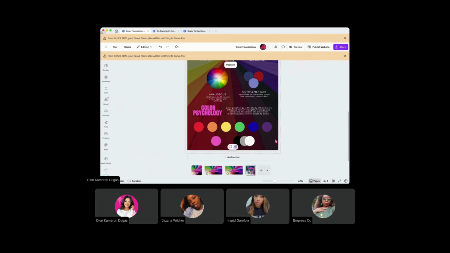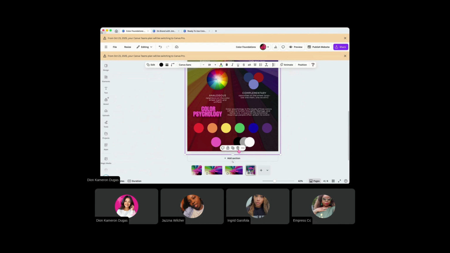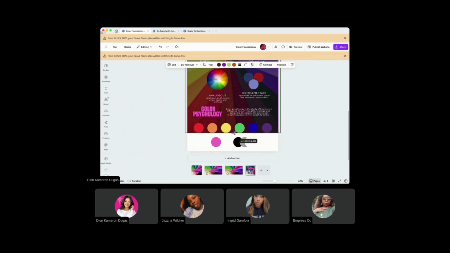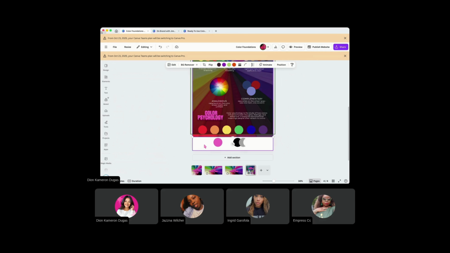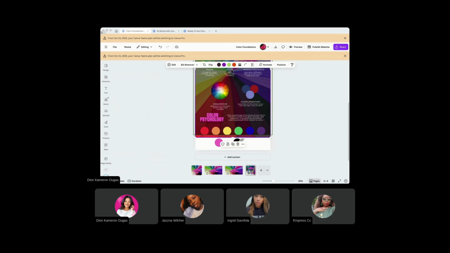All right, and then gotta unlock this, make our page a little bit bigger once again. So as you start to design in Canva and Grid, you want to keep in mind that you're using layers. So if I was to try to grab everything right here, it would grab the background.